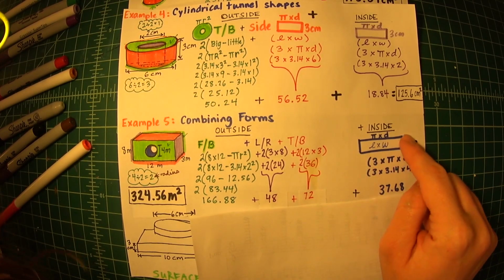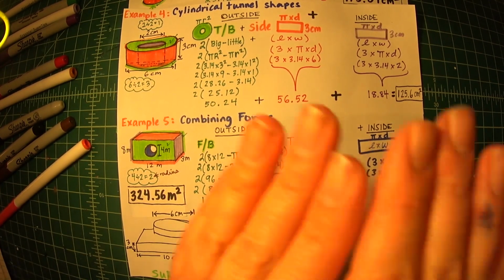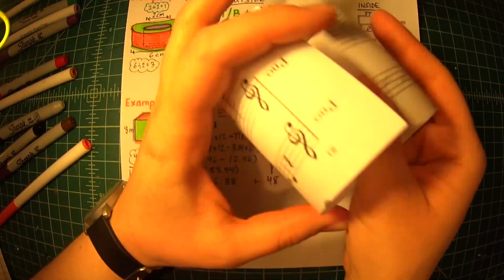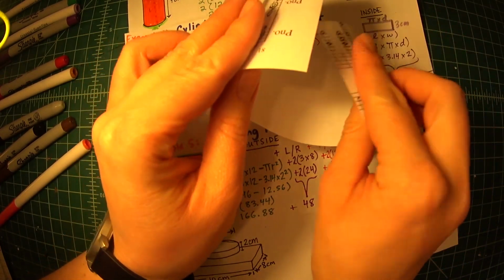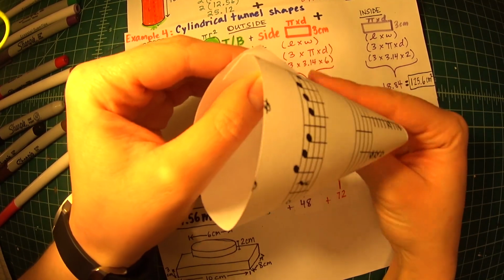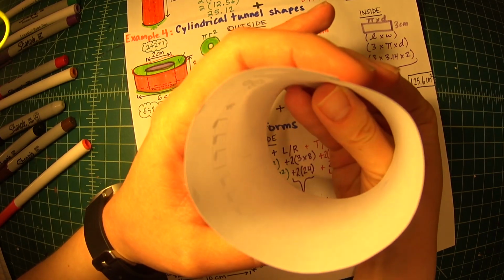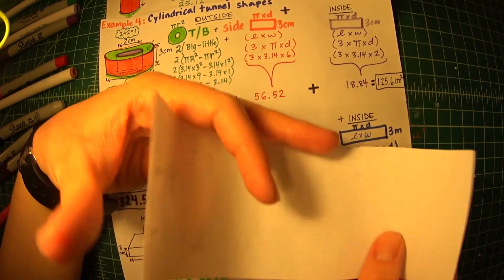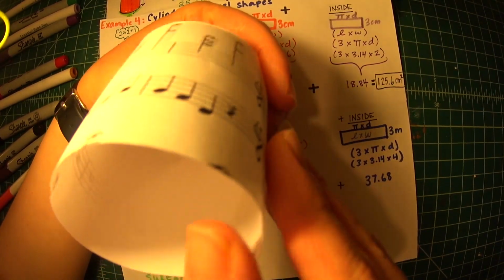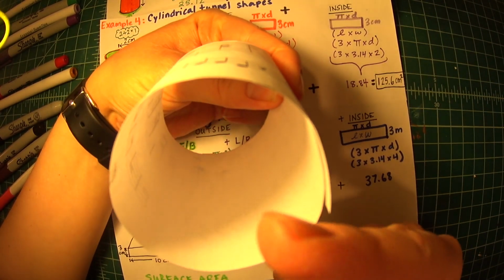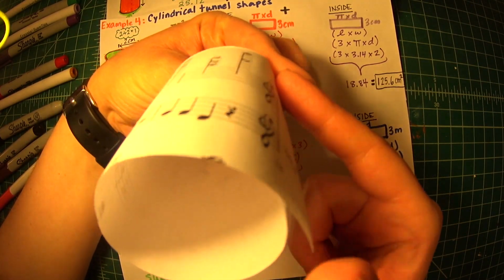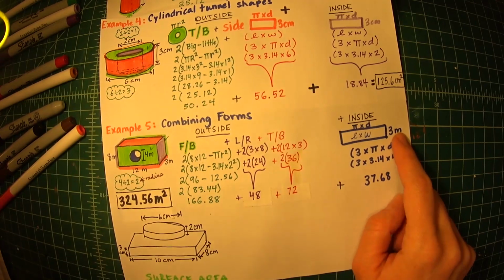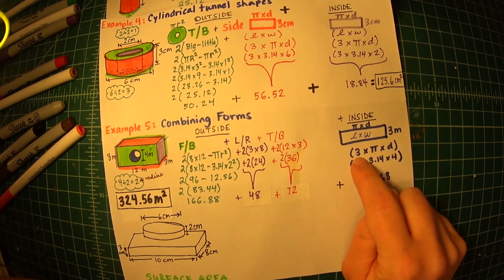Now for the inside, like I said, because it's just a cylindrical tunnel, that means it's just a rolled up rectangle. Just like this is my rectangle right here, and I roll it up, well, I've created a cylinder, right? So you make a cut, lay it flat, that's the rectangle I'm talking about. So if the depth of this rectangular prism from here to here is 3 meters, that means that the depth of this cylinder is also 3 meters. So that's my length.